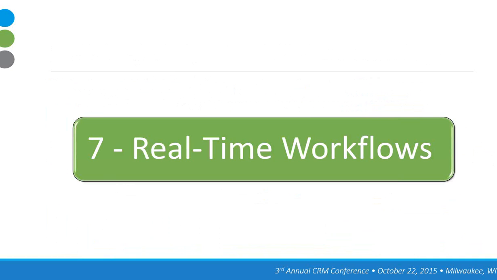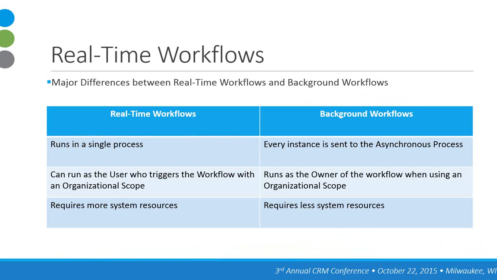Okay, the next thing we want to talk about here is real-time workflows. Now, real-time workflows are very, very handy, but there are some major differences to be aware of with regards to background workflows, which is usually kind of the default type of workflow. Real-time workflows will always run in a single process, so they have their own process defined for them, whereas background workflows, every time they're triggered, that is sent to the asynchronous process to process for it.